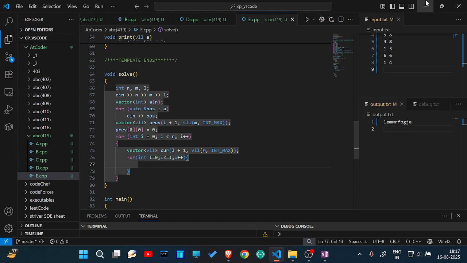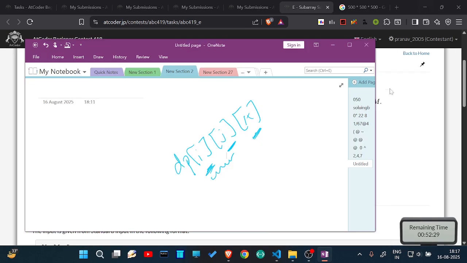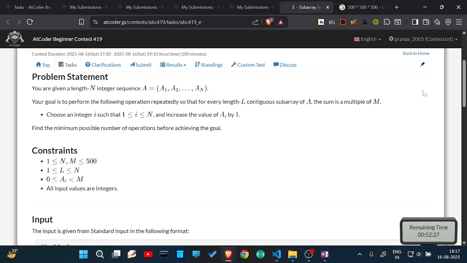Right. How can we transition? Sorry. How can we transition? As a modulo, okay.